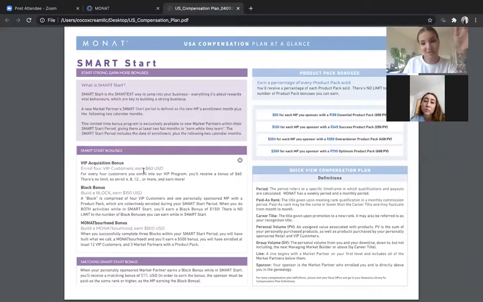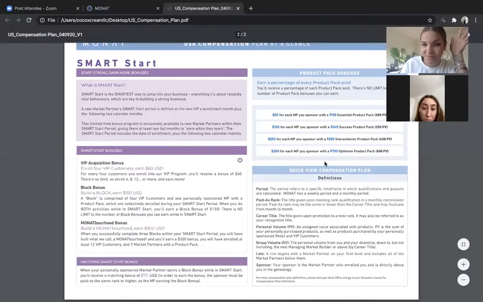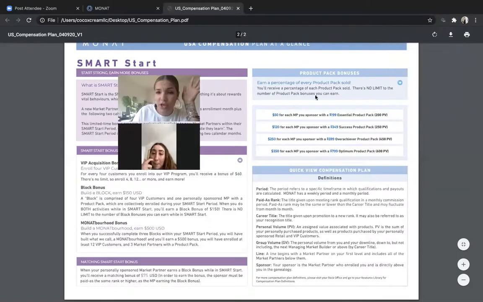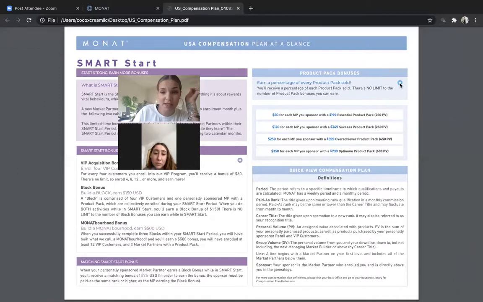Block bonus, okay? A perk about recruiting market partners is not only that you're going to have like-minded people doing this business with you, and you're going to be able to grow and learn with them, but you also get paid off of the product pack that they pick. So these things are all going to come inside of your monthly check. Remember that. See the purple M, right? Here, actually, this is your weekly check, your product pack bonuses. That's why that has the blue W there.